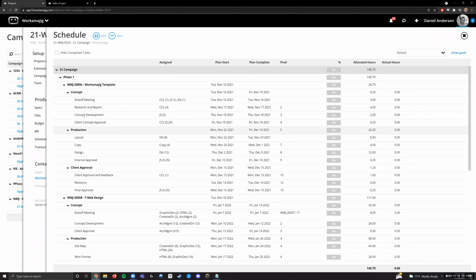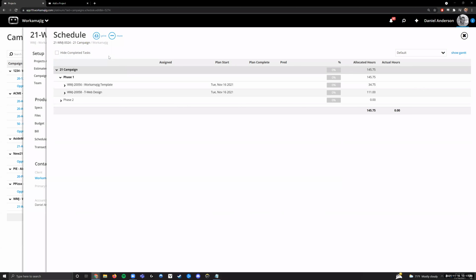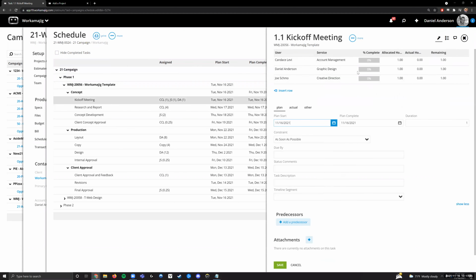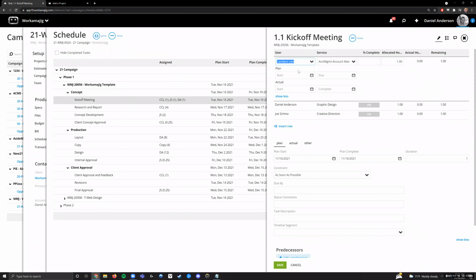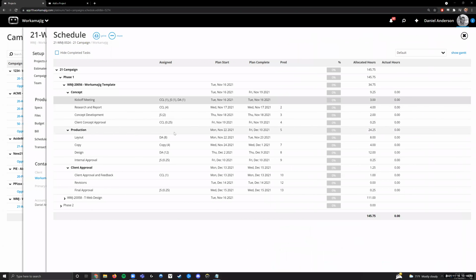So I do have the ability to come through here and say, okay, you know what, these are my phase 1 and phase 2 projects. Let me pop that open here. And then I could jump into any of these projects. So I could say, for Workamajig template, let's take a peek. Okay, these are the assignments. And I could click into here to get a flyout and manage that task from the screen here as well. So I could make reassignments if I'd like. I could adjust the parameters and say, we're going to give 2 days for this, or I want to change the planned start, or add a predecessor, any of those different things. You can manage those just by clicking the task that's in the view here.